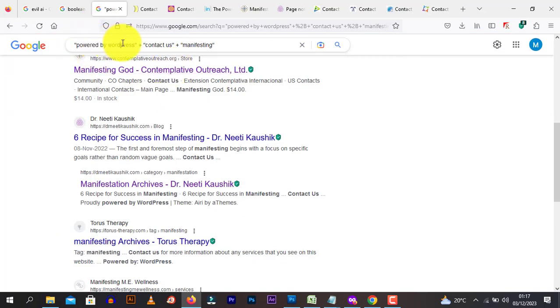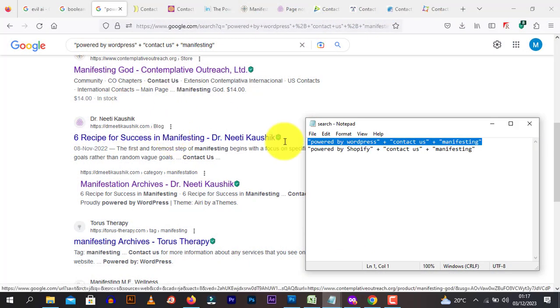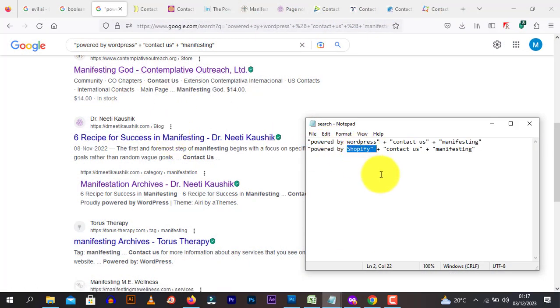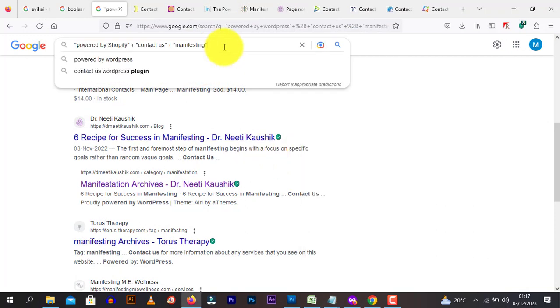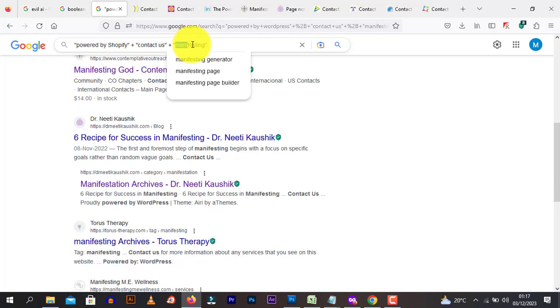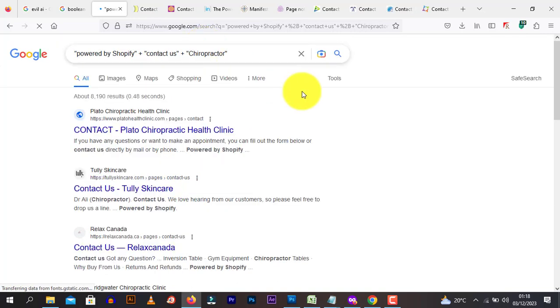Now this does not only work for WordPress. You can use it for Shopify also. If I just do Shopify, you can get pages for that also. Let me search for chiropractor. Now we are getting some of these that are powered by Shopify.